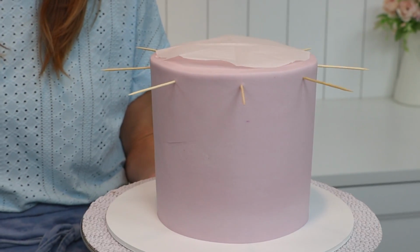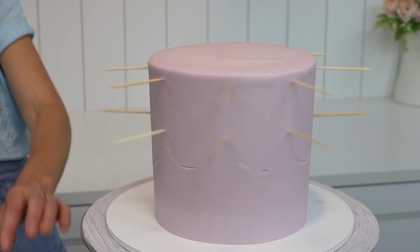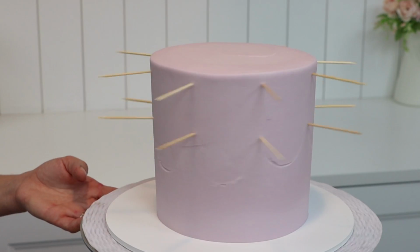For even more guidance as you're piping, use a cookie cutter to mark a curve into the frosting, which you'll follow with your piping tip later.